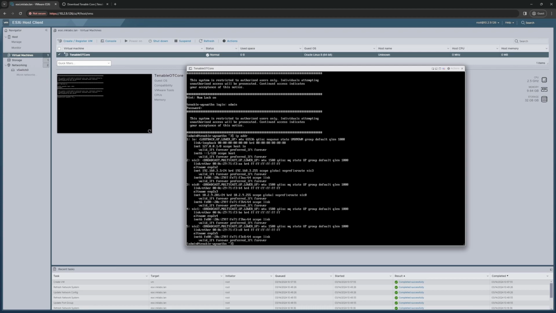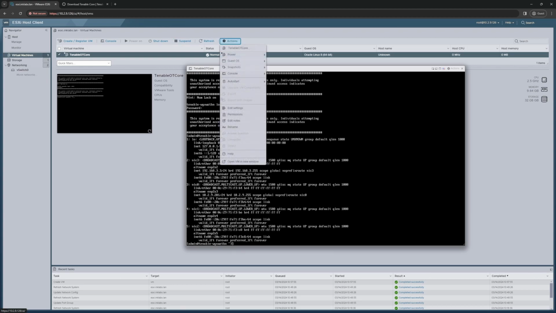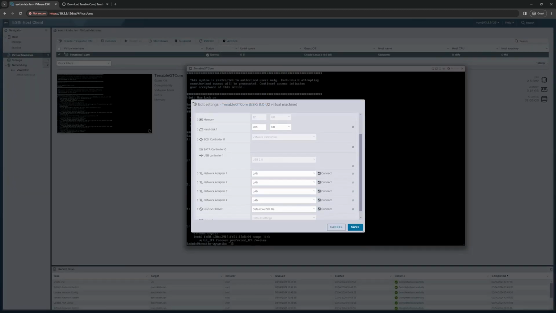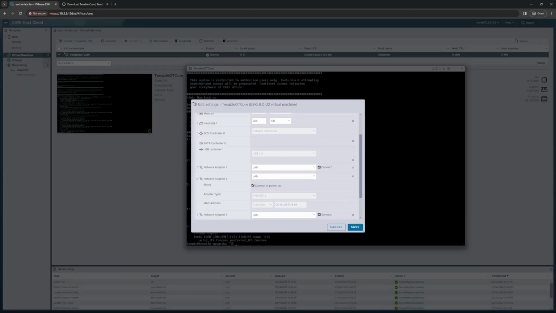I can see that under NIC 0. And remember we said F3B4. Now if I go back to my settings, and you'll see F3B4. What that means is that now I can go through and I know that this is my LAN interface. So that's good. Adapter 2 we want to keep.